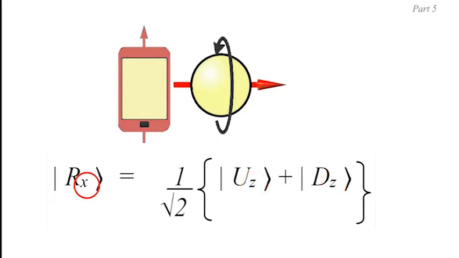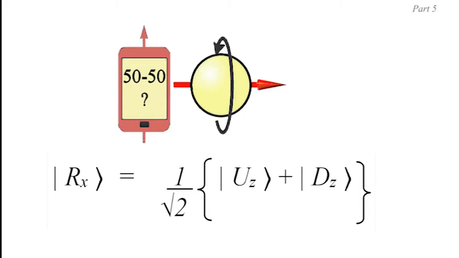Being in the x direction, and therefore at right angles to the z direction, the coefficients of the mixed state would each be real and have a value of 1 over √2. Measuring the spin in the z direction would then mean that we would have a 50% chance of getting positive z spin up as the answer, and a 50% chance of negative z spin down. Only making this measurement once means we wouldn't know what the spin had been before we made the measurement.